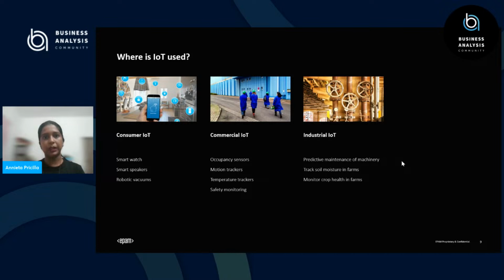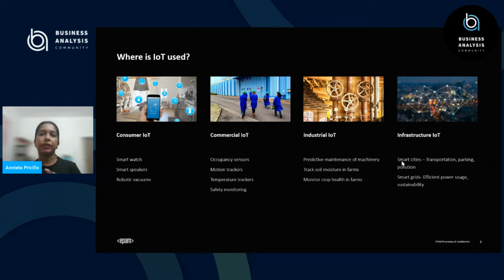and increasingly IoT is also being used in agriculture. In smart agriculture, there are many cases where you can track the soil moisture, and accordingly water the plants and automate the watering, and you can monitor the crop health in real time. All of these use cases come under industrial IoT at a very large scale.